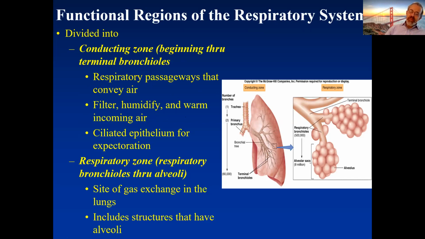When air first comes into the body, like I mentioned, it's not clean, it's not pure, and it's also dry. It's also not the same temperature as the body. So in order to protect the respiratory structures and prevent them from damage, we need to filter, moisten, and warm the air.